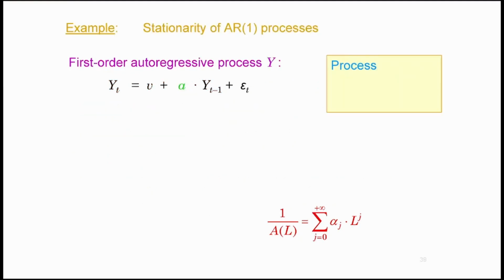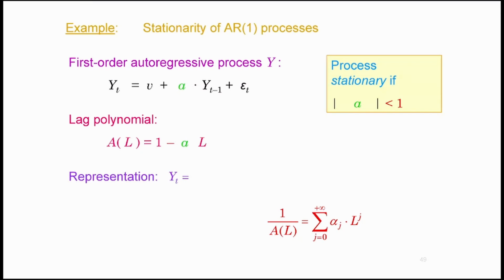All right, now let me look at that. So see what basically it would be. The first order autoregressive process is stationary if and only if, so that goes both ways, the absolute value of the parameter a is less than 1. The lag polynomial, as I mentioned before, in the first order autoregressive process is simply just 1 minus aL. And then you have the representation for which we use the inverse of the lag polynomial. So we have figured out that it's going to be 1 by (1 minus aL).